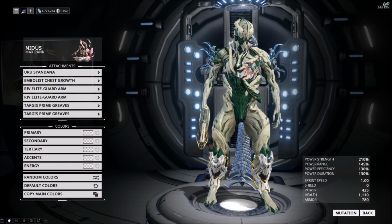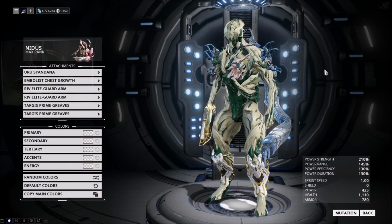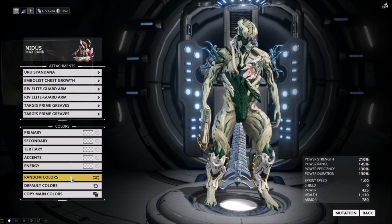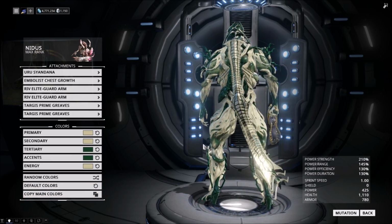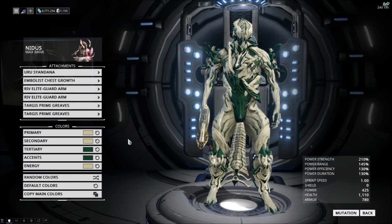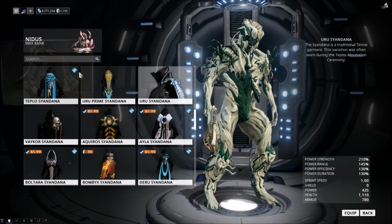They probably built it for Nidus, but it took too long for him to put out Nidus, so they were just like, yeah, we'll release it early and then go from there. But that actually looks pretty cool. I actually like that a lot. Glad we ended up doing that.